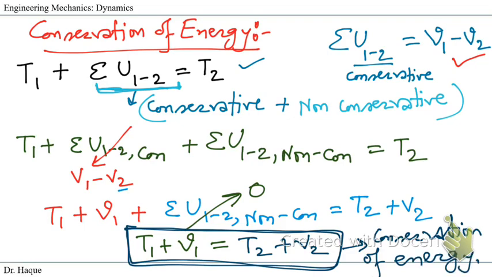So what this equation tells us is that during motion, the summation of the initial kinetic energy plus the potential energy equals the final summation of the kinetic energy and potential energy. For this equation to be valid, we can see that there has to be a transformation of kinetic energy into potential energy or potential energy into kinetic energy, to have T1 plus V1 equals T2 plus V2 be valid.